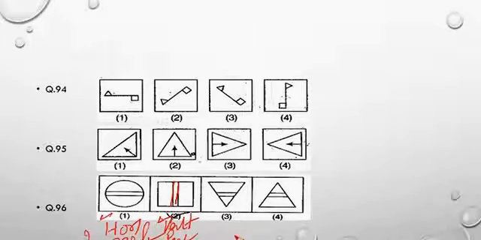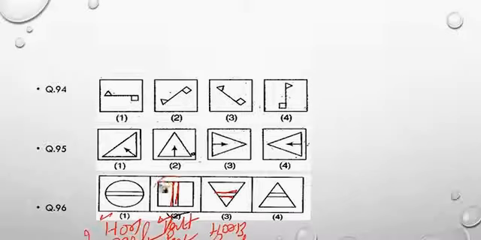Let's check option 3. There is a triangle and in the middle of which there are two lines which are horizontal and parallel. So now let's compare option 3 with option 1 and 2. We find that option 1 and option 3 are similar, because in both the cases the lines are parallel as well as horizontal, whereas the lines are vertical in case of option 2.